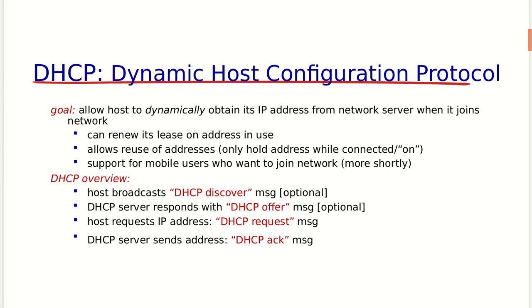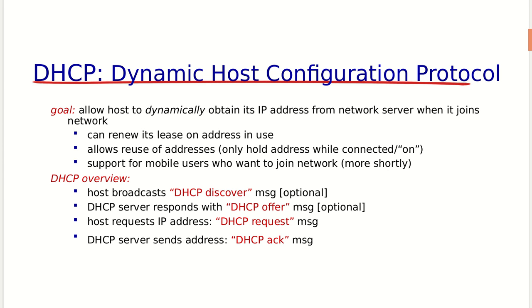So just a brief overview of DHCP again. The working principle is that the host, the end system, broadcasts a DHCP discover message. Okay, that I need an IP address, or I will need an IP address in future. Who is the DHCP server on this network? The DHCP server responds with a DHCP offer that I am the DHCP server. Okay. After that, the host requests that can you please give me an IP address. That is called a DHCP request. And the DHCP server in response sends an IP address which is called a DHCP acknowledgement message.